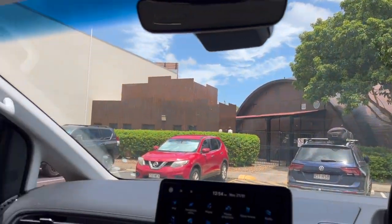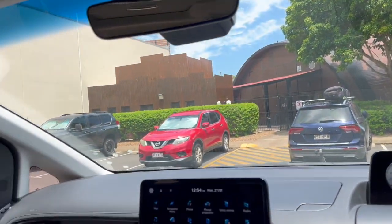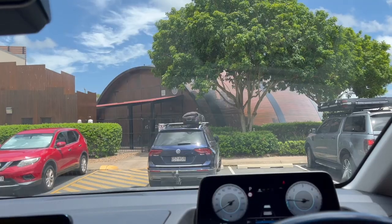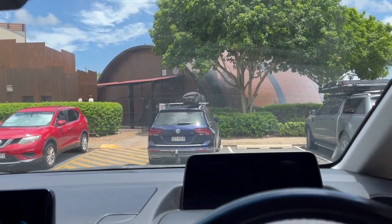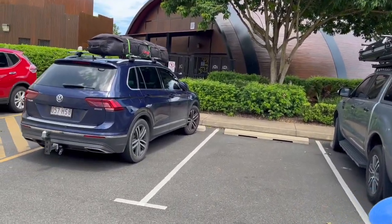So the Bundaberg rum is the polar bear thingy. Okay. Yeah, we're gonna go show them that, it's gonna be a barrel. So two different, I guess, drinks, two different activities. So we're gonna start heading all the way out there now. Okay, that's the half a barrel building. We're gonna go towards it now.